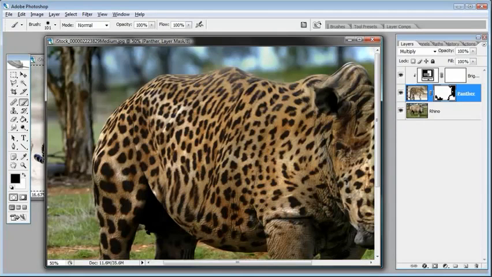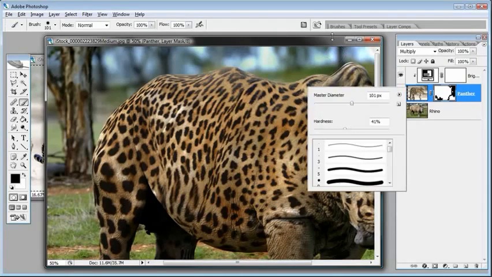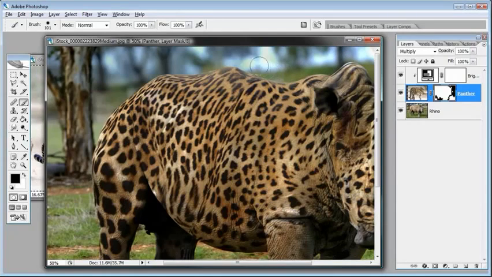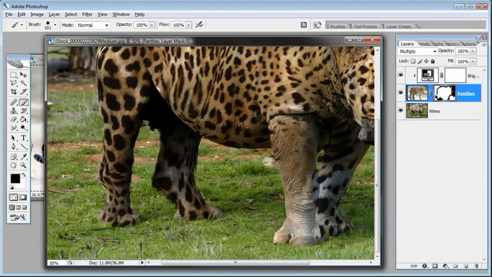But more importantly though, you just want to cruise around the image here and look for any of the panther skin that is going outside of the rhino, because that's going to be the most noticeable area there. I'll just come around here like this and down here around the foot. Look at that. It's probably not on his toes and all that, so what I'll do is just erase away that part.